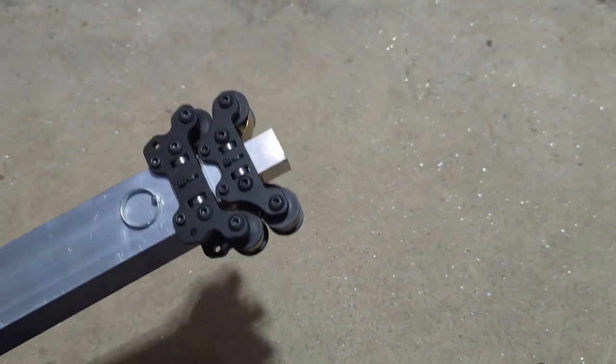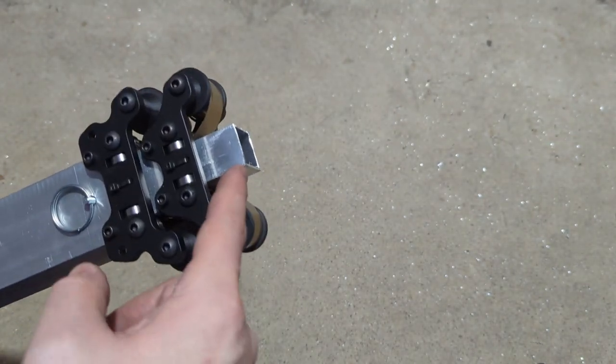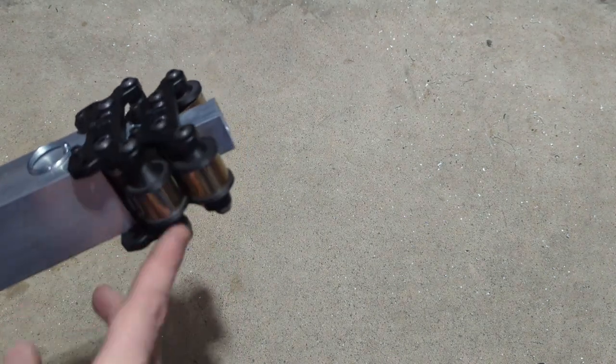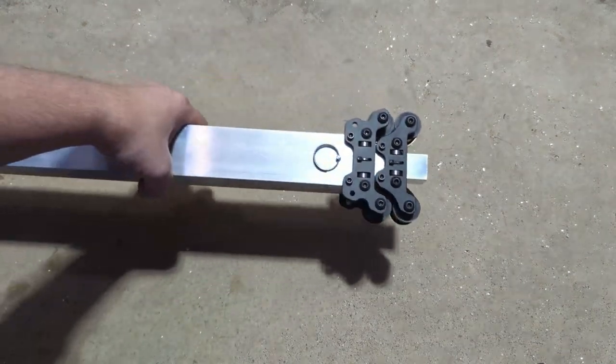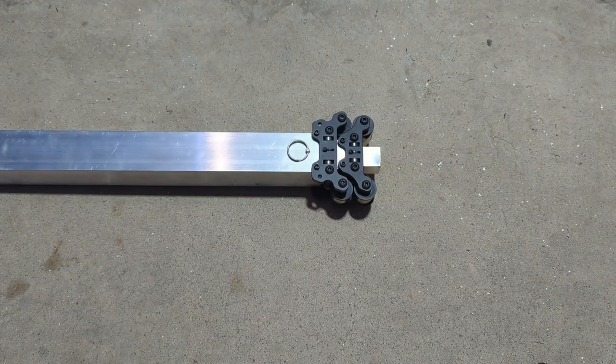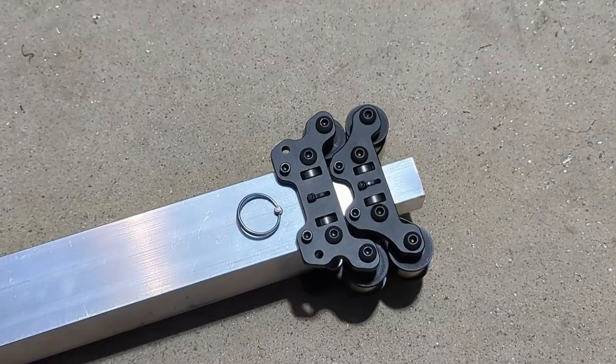From a safety perspective, you want to make sure that you never have any part of your body downrange from this. Each one of these springs are 6 pounds a piece, so this thing will go when that gets pulled out. And you just got to really make sure that nothing important is on that side when you release it.